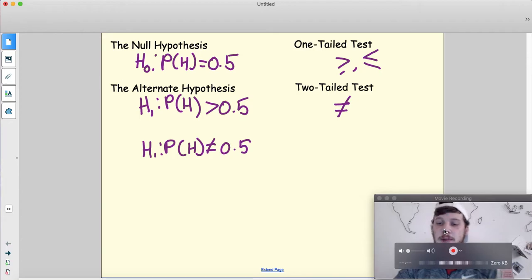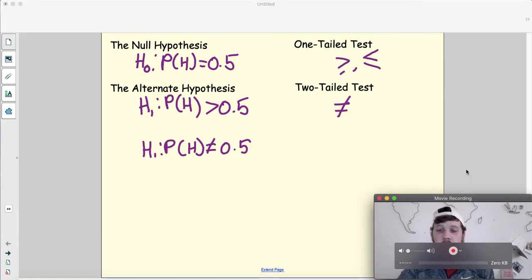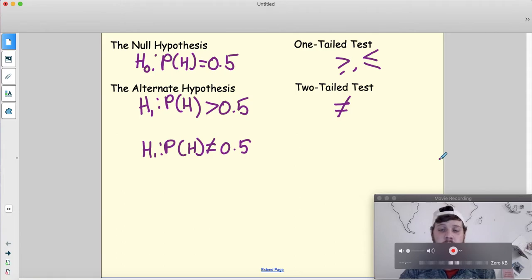Another thing we have to think about is this idea of a significance level, and a significance level is just a percentage, at which percent would this be unreasonable. If I had a significance level of 5%, I would be testing whether the chance of me getting the amount of heads that I did from flipping a coin 10 times was less than 5%. Then it would be significant, and I would have enough evidence to reject the null hypothesis. We will talk about this a bit more in the upcoming video.